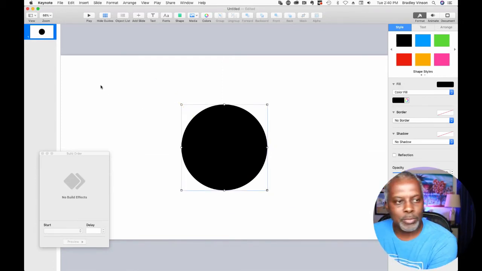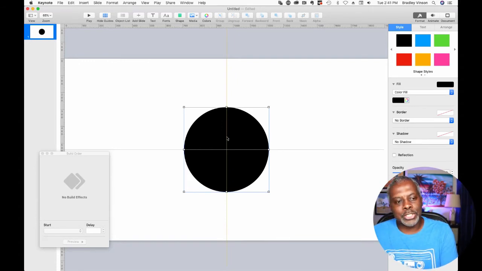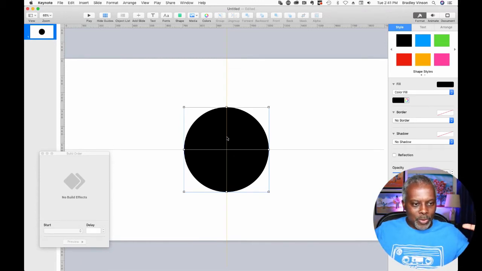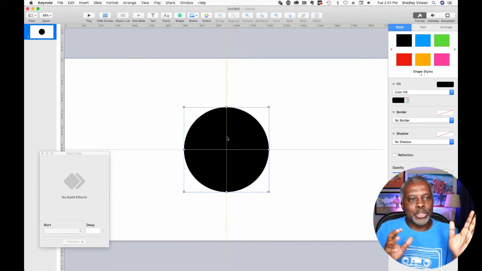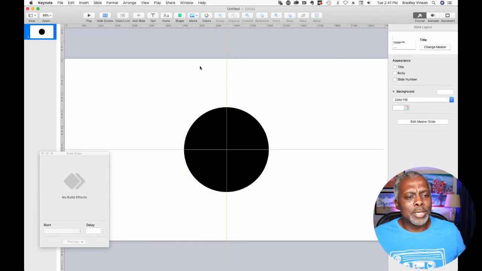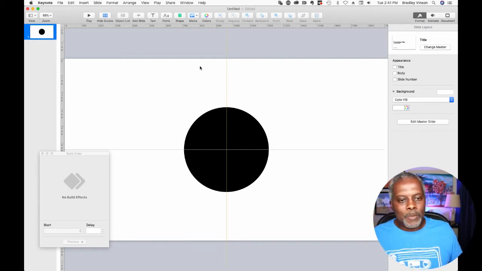And I'm going to turn on my ruler because I want to drag and get center lines. The cool thing about Keynote is whenever you add a new shape, it puts it in the center of the slide. And if you hold down Option and Shift as you scale it out, it'll scale from the center, right? So it stays centered. Then you can just use the ruler guides to draw your center points. Because for some odd reason, it won't drag center points on the slide itself. It won't snap. But once you do a shape, you're good. So I have shape number 1, right?